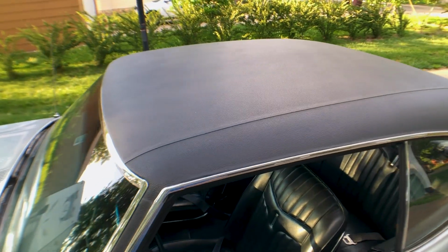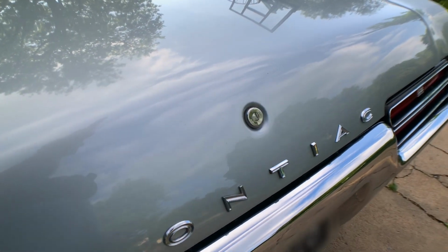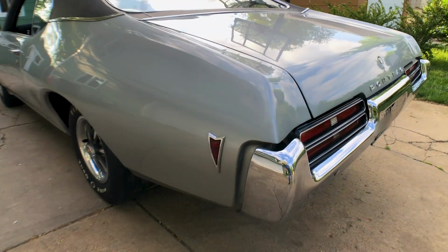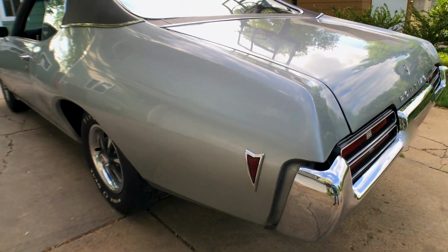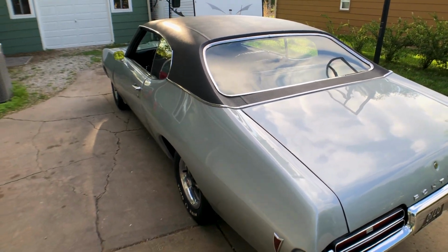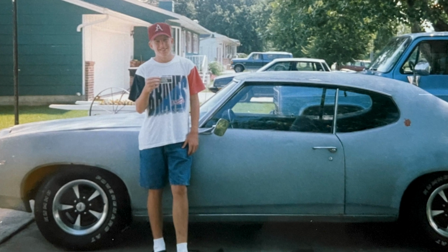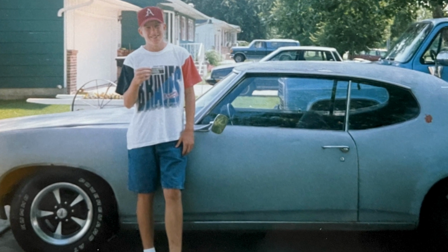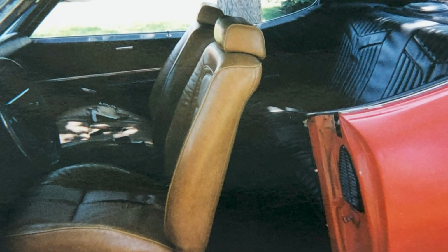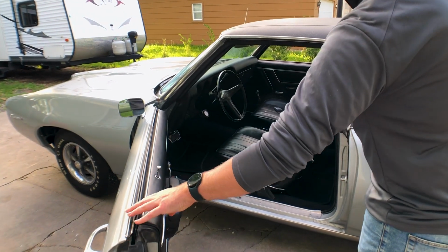It also has GTO tail lights, because the original ones were cracked. So there is some GTO in it currently, but besides the tail lights and the hood, it's all Custom S as far as what it would have been originally. So in high school, after I had sanded it all down and done the body work on it, I had to Maaco paint it for cheap, and it didn't last too long, so it got pretty faded over that time. And so here's the interior.